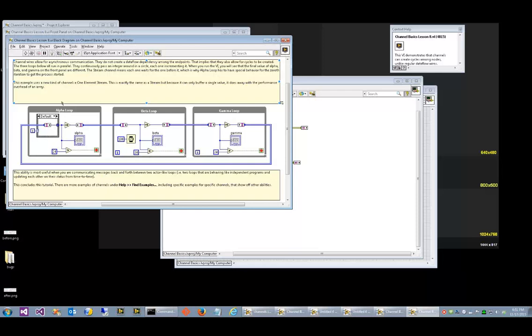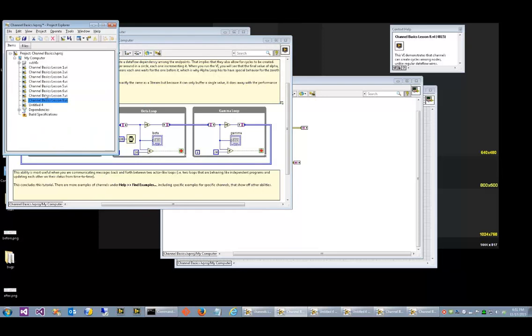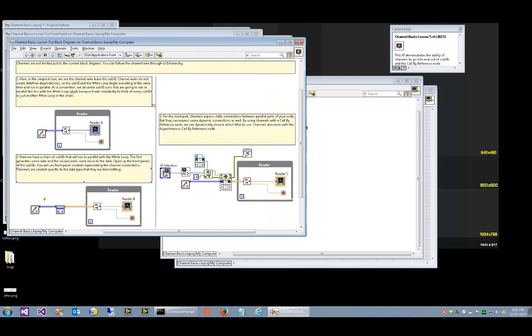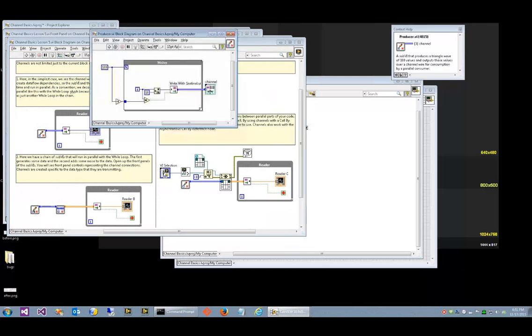So that's where you create them. If I go back to, I think it's lesson 5, the one showing the subject. Here, this one is created right there at the write, and it goes out through the connector pane. There isn't a secondary place where you declare your channels and then you use them somewhere. In fact, that's what we're trying to get away from: this VI uses it, therefore it's the thing that has it on its connector pin.